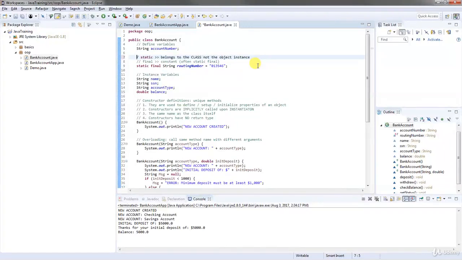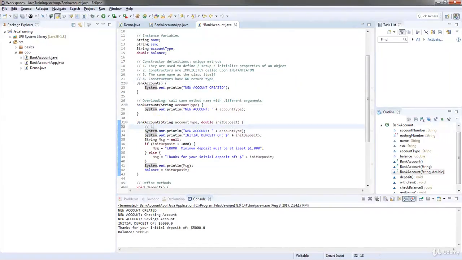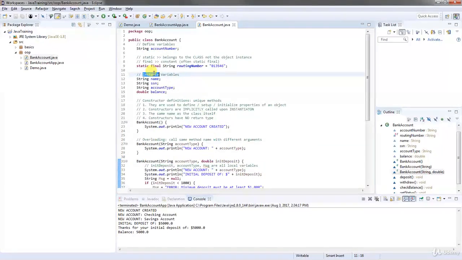This is a static variable up here. This is a static variable. This is an instance variable. And then these are all, so we'll say that, init deposit, account type, and then message are all local variables, right? So local variables are defined within blocks, defined within methods, defined within if statements, defined within loops. They only exist within that block, and then any subsequent blocks, but not anything above that, or sibling blocks. So we have local variables, we have instance variables, and we have static variables, and that is our scope of the variables.